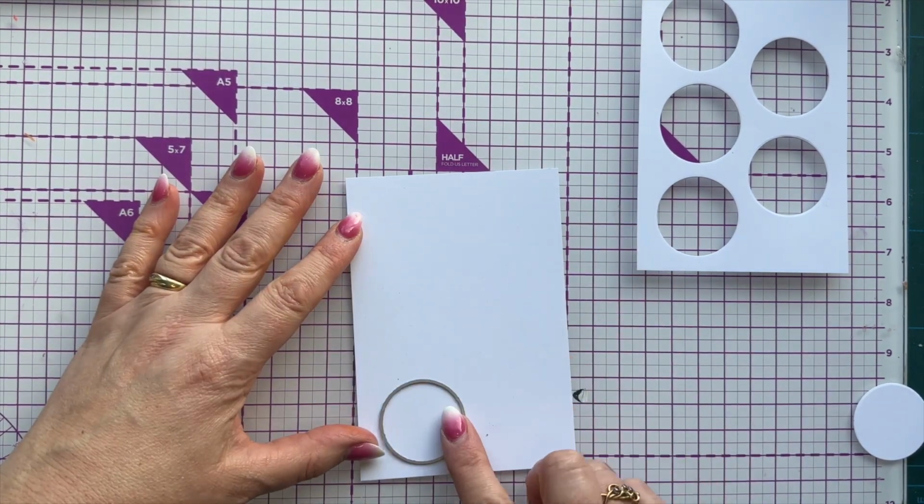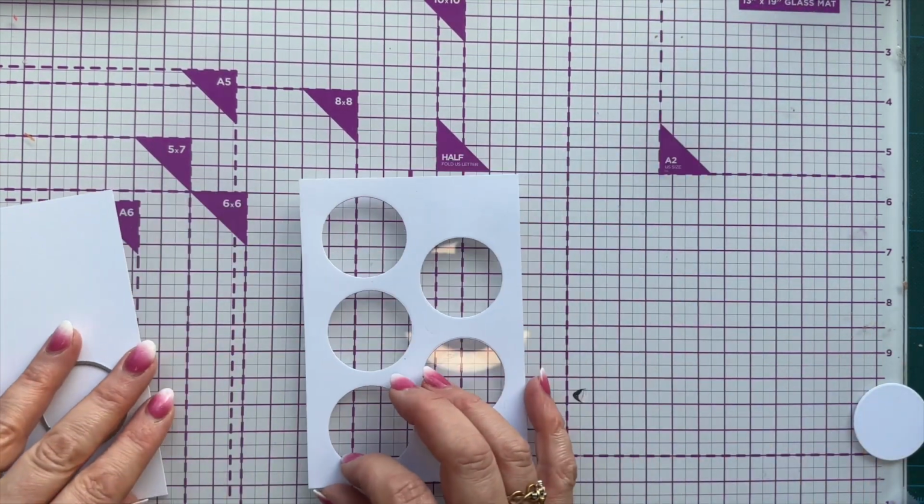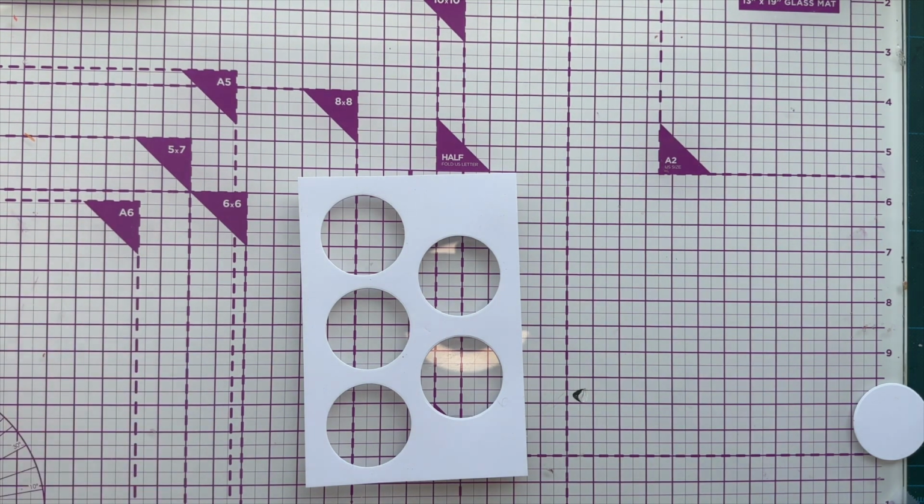1, 2, 3, 4, 5, or in a random pattern. It's entirely up to you. And there you go. That was me getting carried away. I always make a mistake in every demo that I do, but usually I can hide it, but that one I couldn't, and I'm not going to try and hide it.